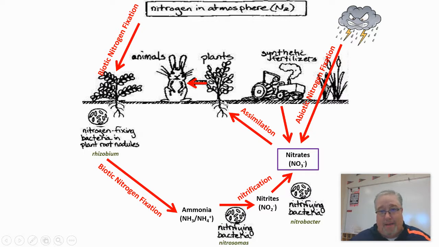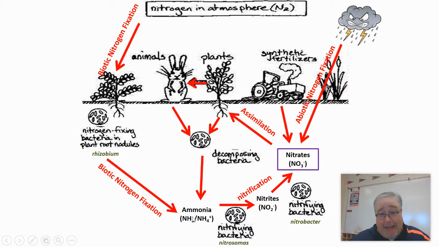That's how they kind of get all their nitrogen. But anyway, now all these plants and animals eventually are going to die, and they get decomposed. And when they get decomposed, guess what? They get turned back into ammonia, and then this cycle starts again. All that ammonia can be broken down into nitrates, and then the assimilation can happen, and the cycle can continue. So the decomposition is kind of an important process as well. We call that ammonification. That's just the decomposition of dead plants and animals.